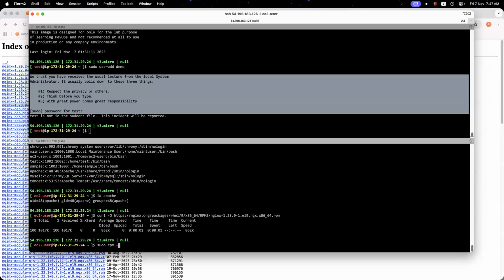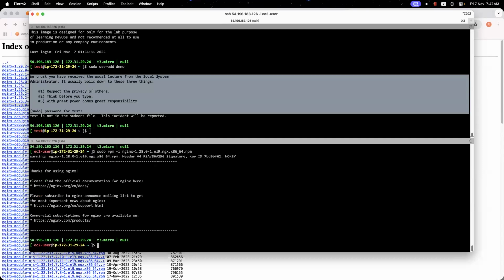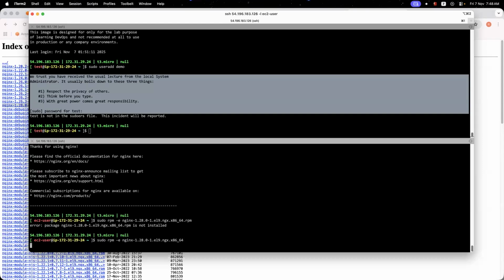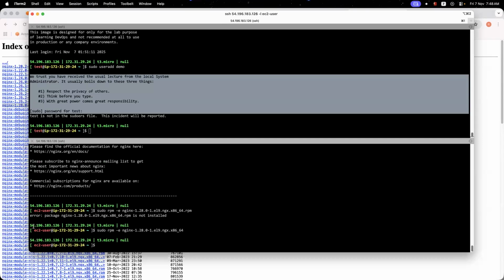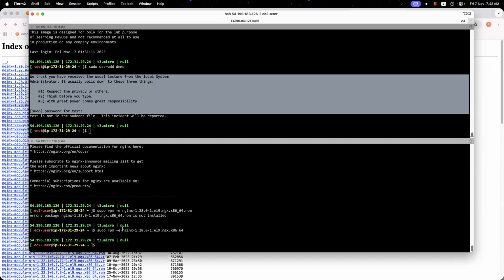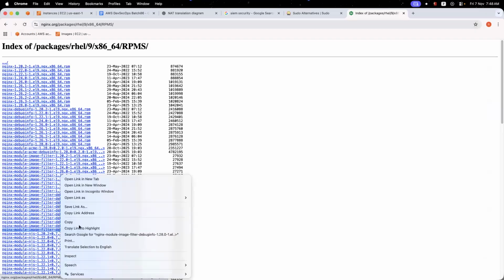Now what I'm going to do is sudo rpm -i, I have the command, to install nginx, by the way. Then what it is going to do is say it is already installed, unfortunately. So then with RPM, I'll remove this package and download something else, which can fail if there is a missing dependency. What I have done is rpm -i to install, rpm -e to erase, remove. So I'll try to bring some other package which may throw an error.